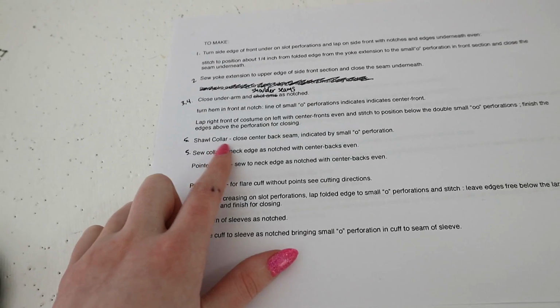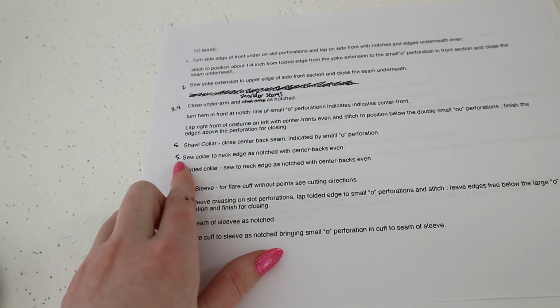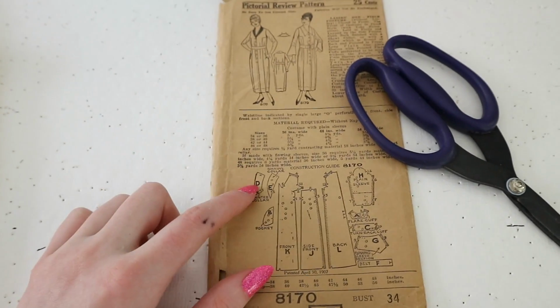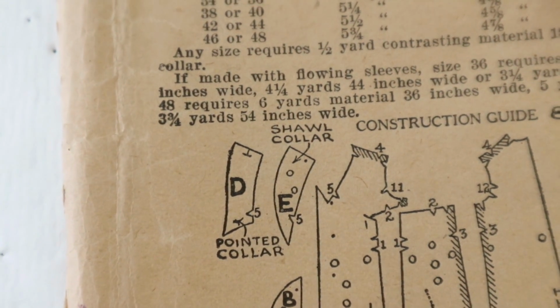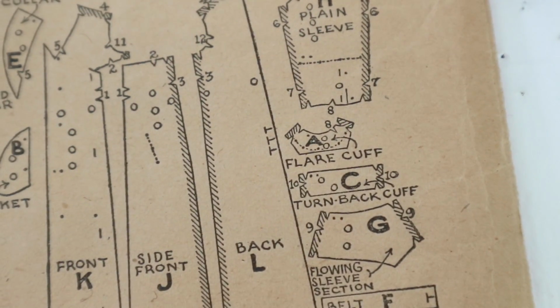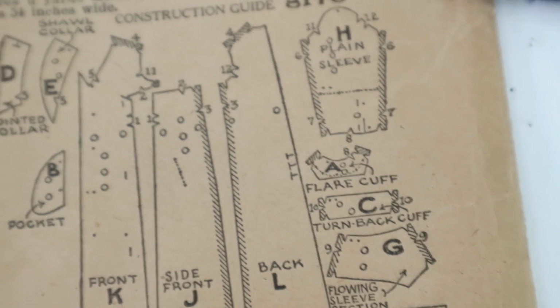Weirdly enough, for the shawl collar, they say that you should close the back seam, but that doesn't appear to be the case for the pointed collar. So I went ahead and cut it out on the folded edge of the material, which I believe is what this little T here indicates. I don't know if you can see it, but on piece D, there's a T at the straight edge. And there are also some of those at the back, and I believe that signifies cutting out on a fold.